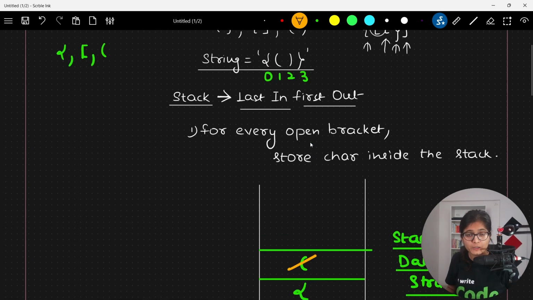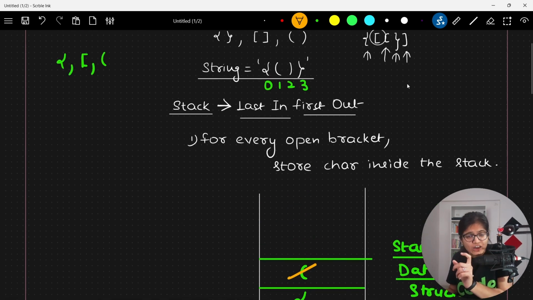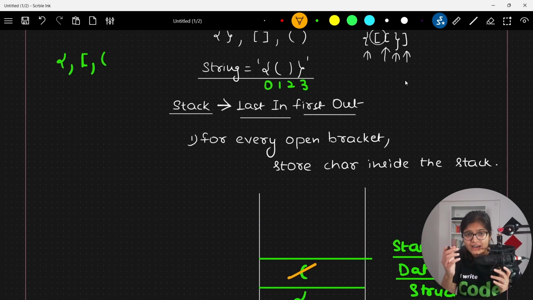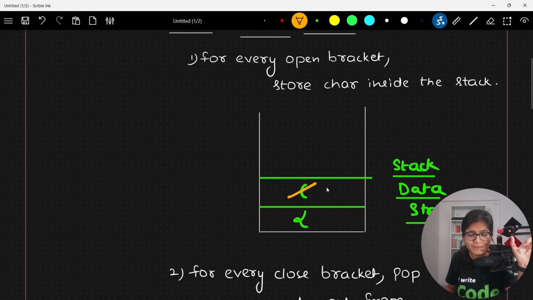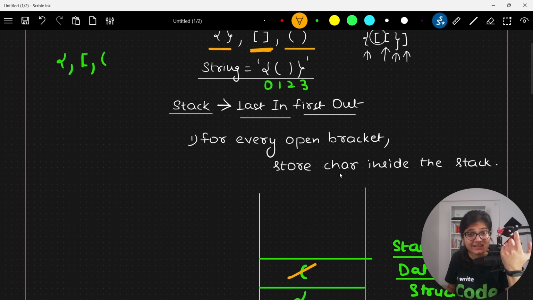When the value of I is equal to 3, at the next place, again I am getting a closing bracket. Obviously you need to see a pair. So what is a pair? This is pair number 1, this is pair number 2, this is pair number 3. You just need to map that this closing bracket belongs to the topmost element inside the stack. Is there a mapping between these two or not? That's important. Then only you can pop it out, right?